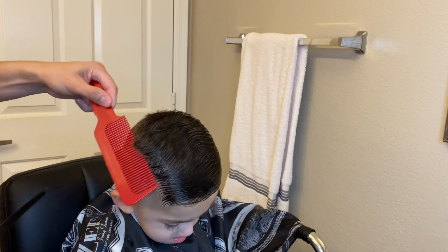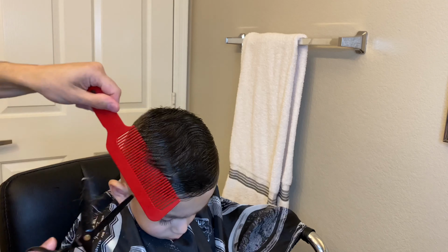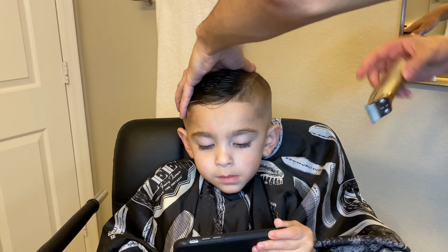But right here, we got the blending comb with the thinning shears. If any of you guys know of some good thinning shears and just your regular shears that are very good but also affordable, comment them down below. That way I can go ahead and check them out.